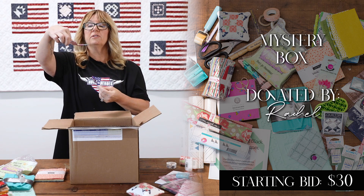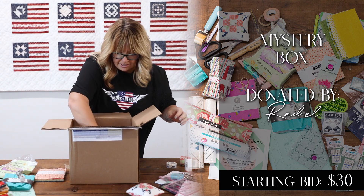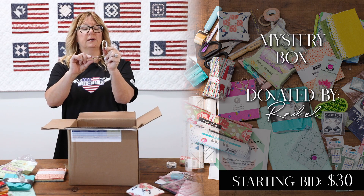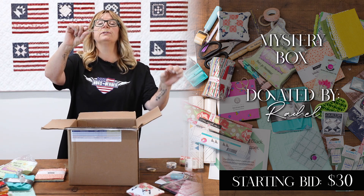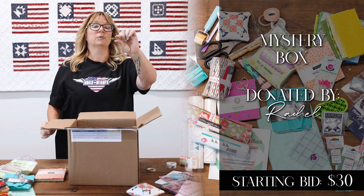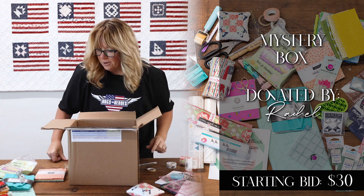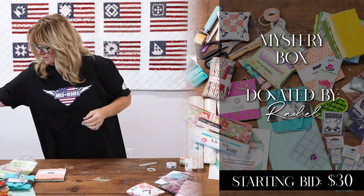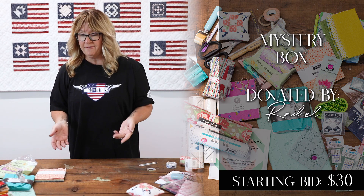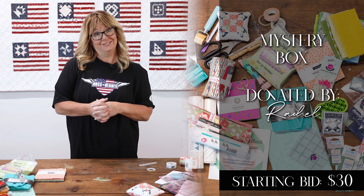It's got a little curve on that one. Never can have enough scissors. Really skinny washi tape, and this really tiny one. An Omnigrid quarter inch ruler — it's actually a half inch but a quarter inch on each side of that line. That is everything in the box, and we are going to start this one off at $30 as a starting bid. Happy bidding everyone!